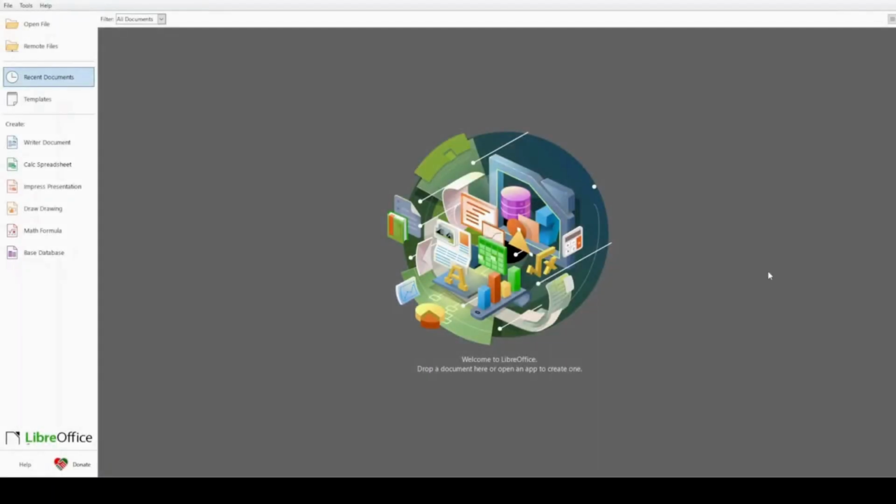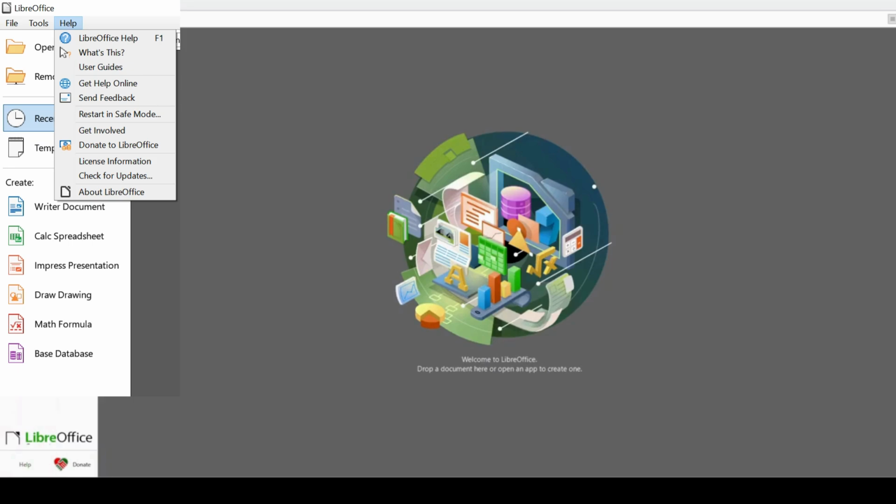All right, so let's jump into LibreOffice Writer document. Before we jump into it, let's talk about some things that are general for Writer, Calc, Impress, and all the other LibreOffice software. Obviously, we mentioned help. It's always good to check out the user guides, and also you might want to give some feedback to the creator of the application, and maybe check the version of the software you're using. In case you have any issues, you can always report that for updates.